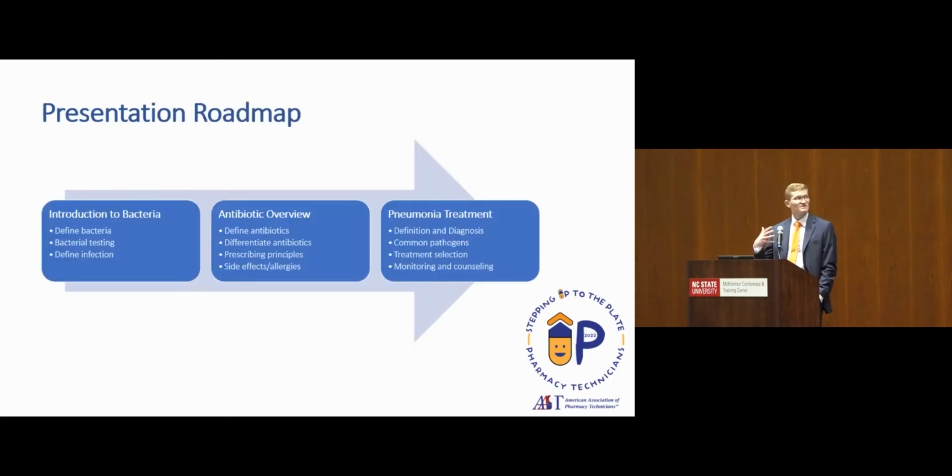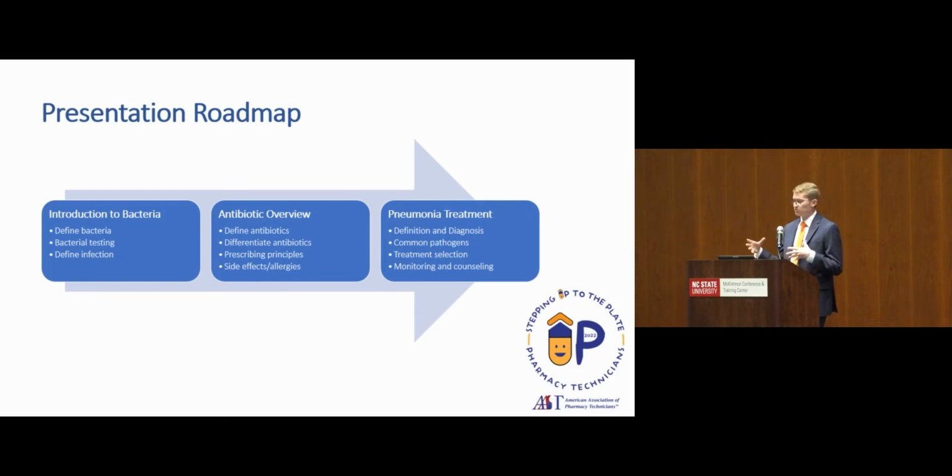So this is the presentation roadmap, so you know what to expect as we move through it. We're going to start by introducing bacteria, the different types of bacteria. We're going to define bacteria and define infections, and then we'll move into our antibiotic overview. We'll talk about what antibiotics are, differentiate the different types of antibiotics, and then talk about some antibiotic prescribing principles, and a little bit about side effects and allergies to antibiotics.